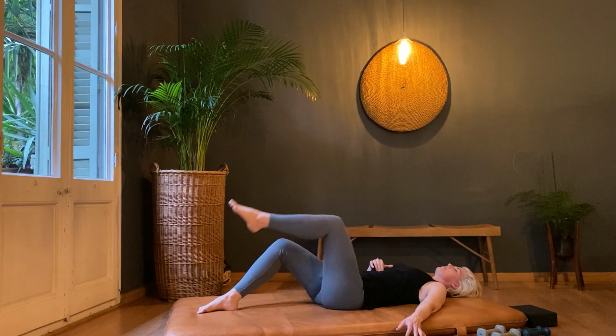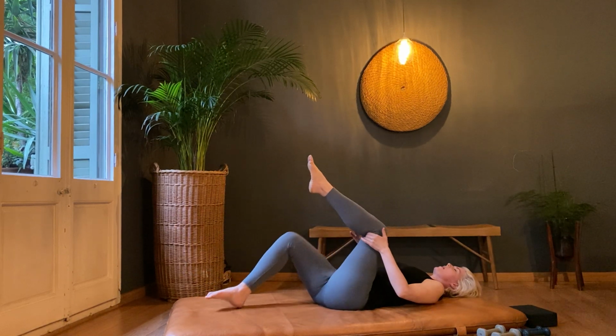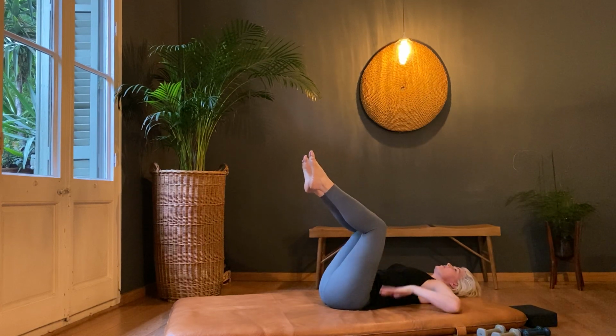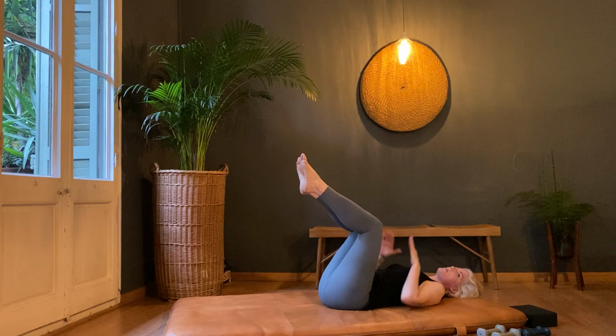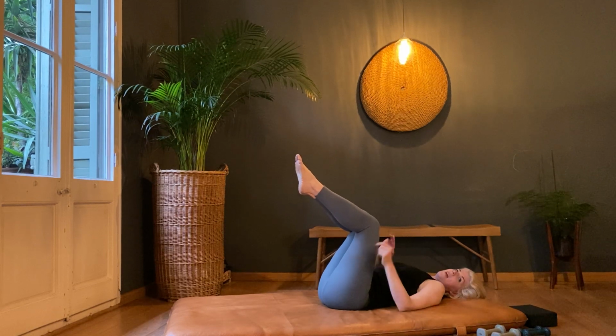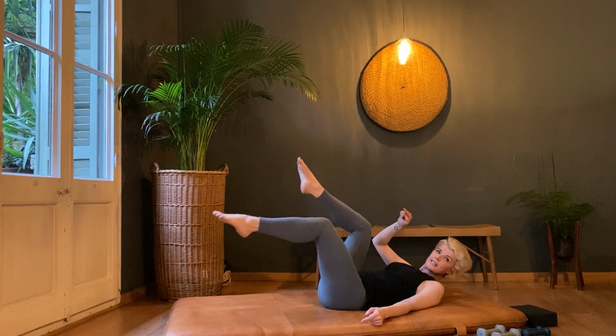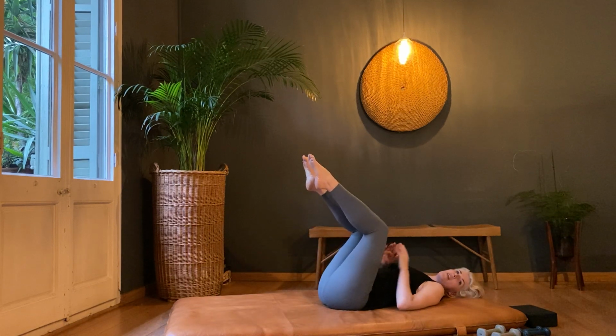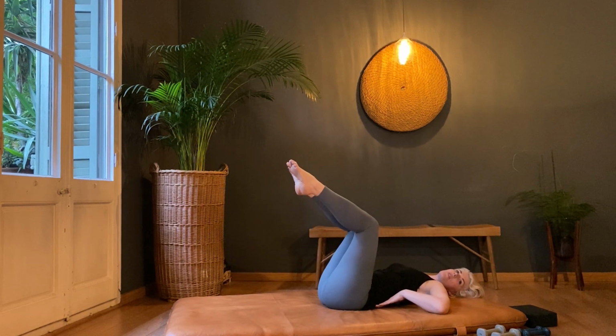Take the left leg up. Take the right leg up. Make sure your lower back is now flat on the mat. So there is no longer neutral. Neutral has become flat. Now you're going to take your toe and you're going to tap it as far away from you as you can without letting your lumbar spine arch. So you've got to be able to hold that lumbar down nice and flat on the mat.